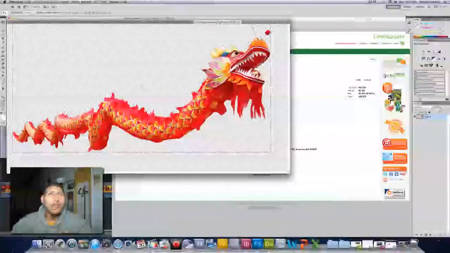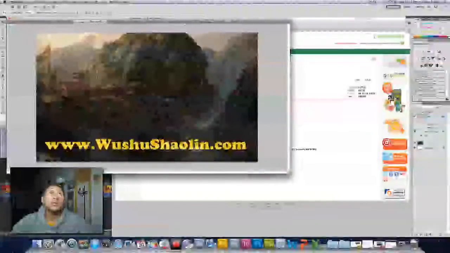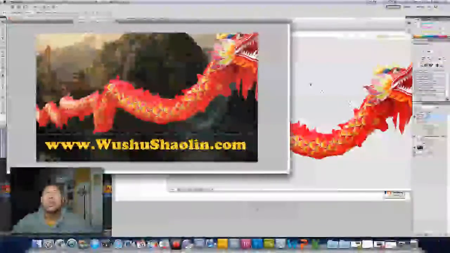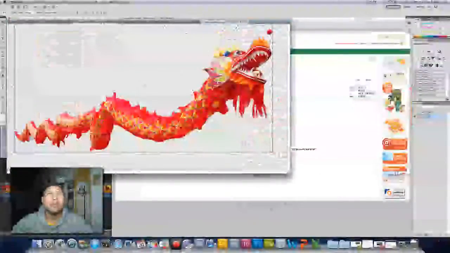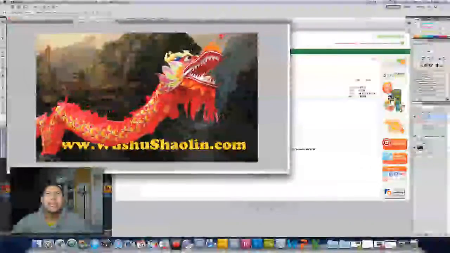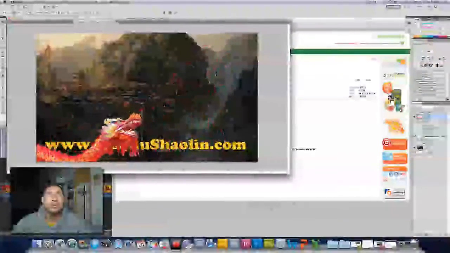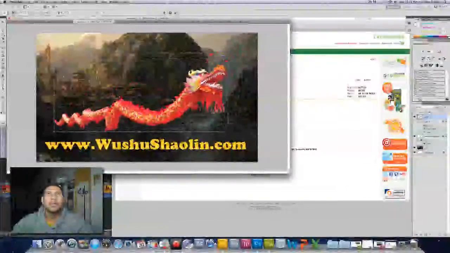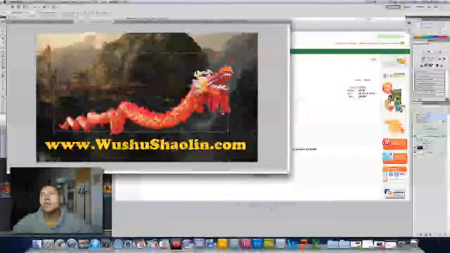So with this dragon here, what makes this great is that if I go back to our original file and I pull down the red dragon, I put the red dragon right on top, you'll see that it makes it a little bit more vibrant, and it really sells the product a little bit more. What I could do to change that a little bit more is to shrink it down like that, so it'll fit. And I already have one here with graphics.